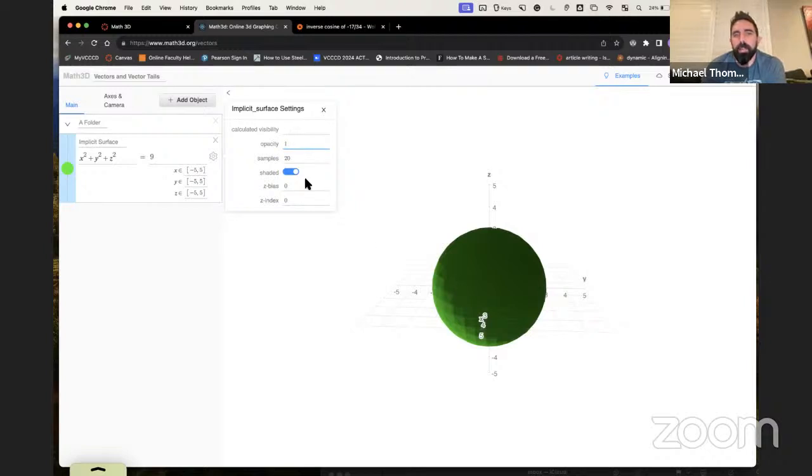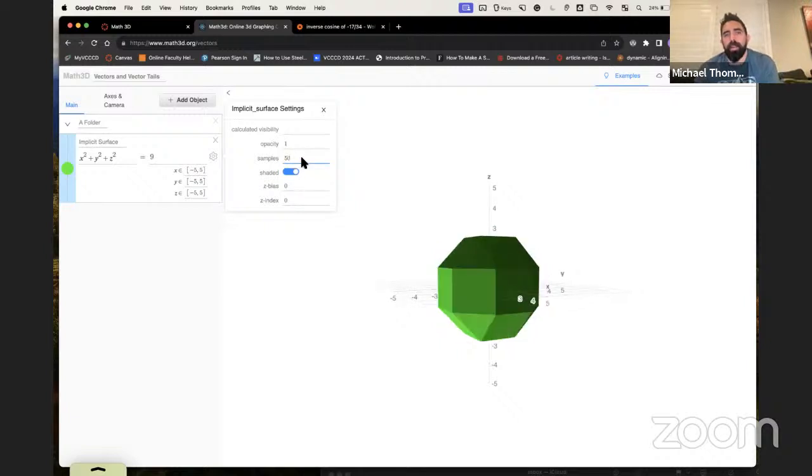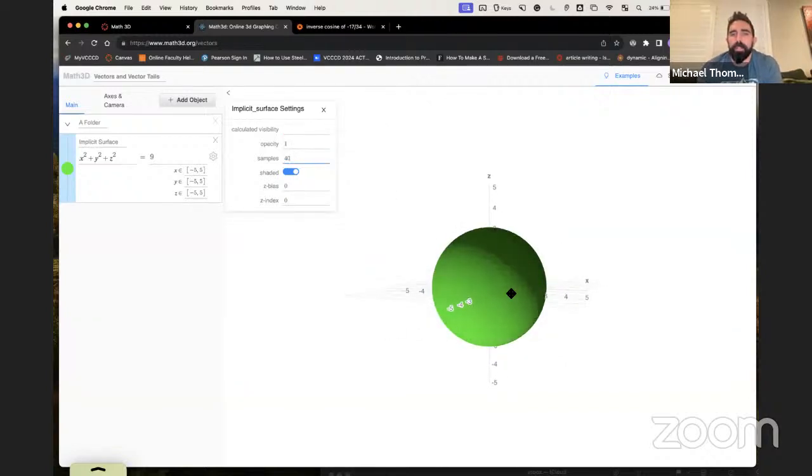Okay. Now, what is this? The samples. The samples setting is basically telling the online software how often to plot points. Right now it's set relatively low at 20. If I change this number and increase it to, let's say, 40, what you'll notice is the sphere looks more like a sphere. It's definitely got some edges to it, but as I increase this number, it'll just look a little better and better. If you increase it too high, unfortunately, because we're rendering stuff over the internet, it just doesn't have enough processing power. So you'll have to back it up into something for which it does have enough processing power.